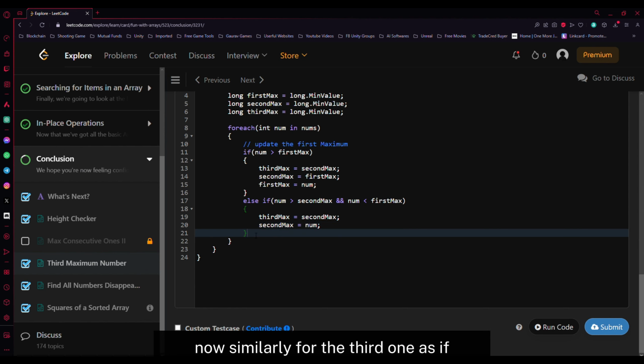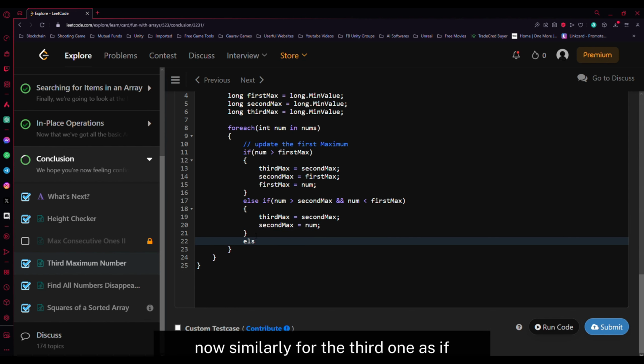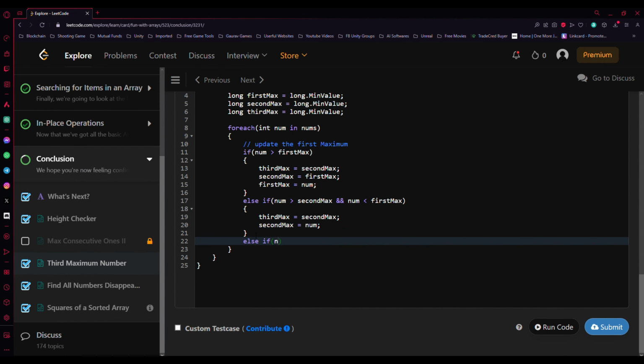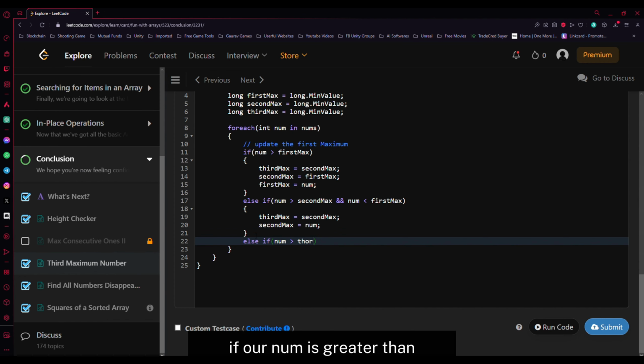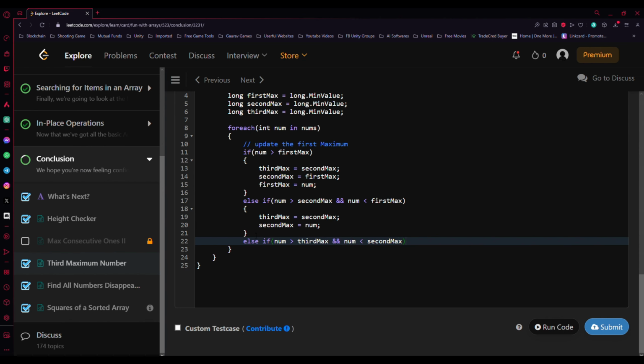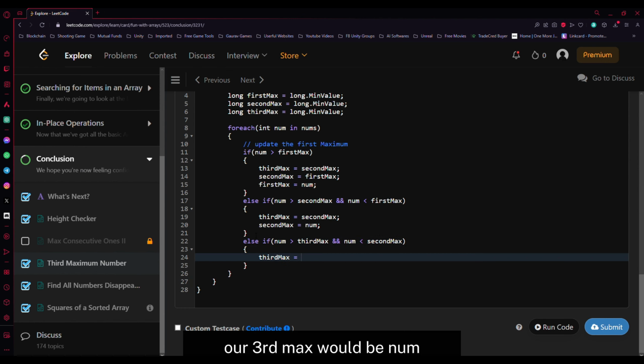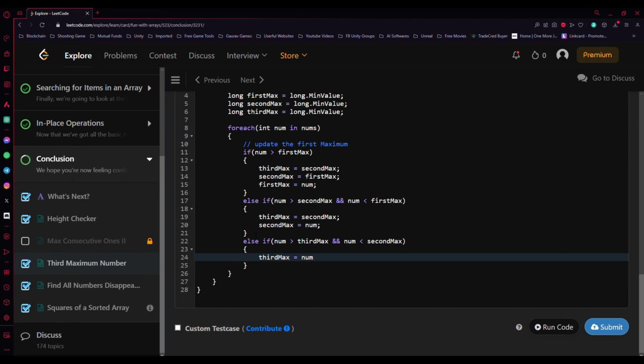Now similarly for the third one, else if our num is greater than thirdMax and num is less than secondMax, our thirdMax would be num.